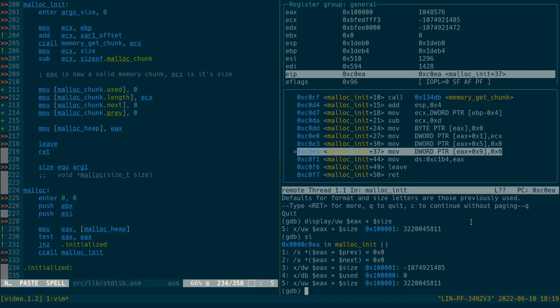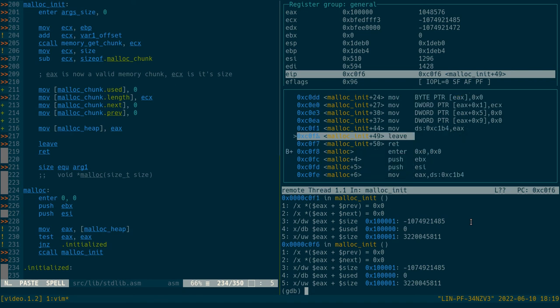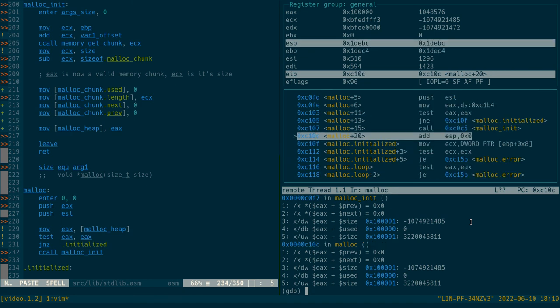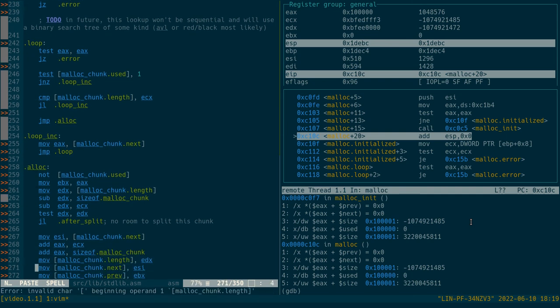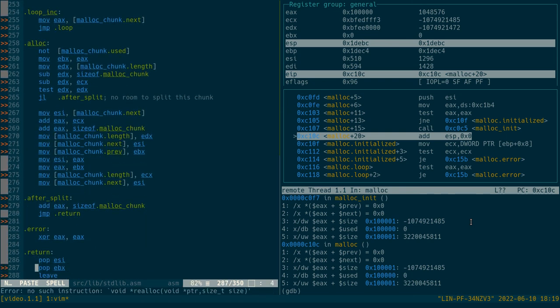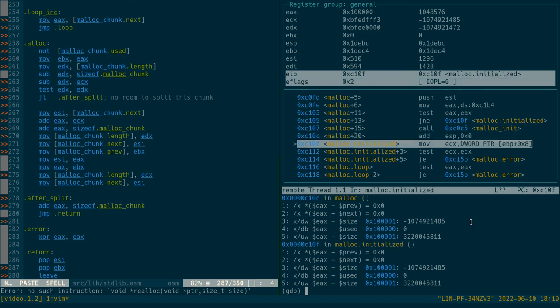So that's the actual size. It's probably in our splitting that it gets into weird things. Love the old signed, unsigned. Cool, so here we have got it.